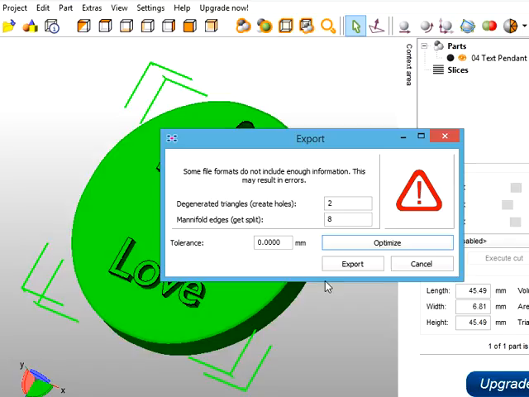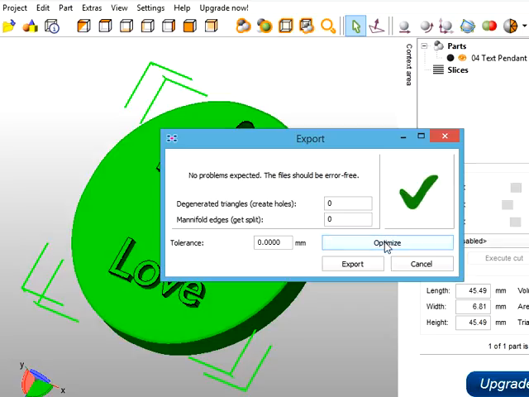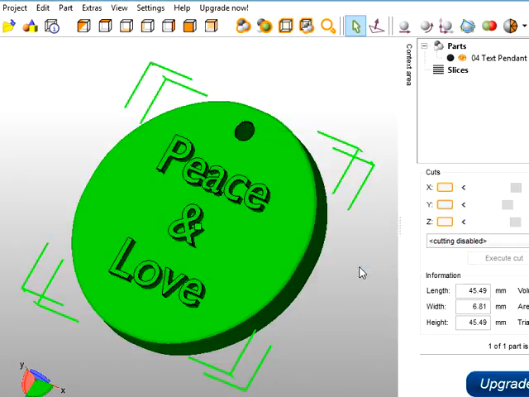Now, we've come across some more problems. This does happen occasionally. Everything looks like it's going to work, but it doesn't. What we need to do here, if we get a second warning red triangle, is to click Optimize, because there are some degenerated triangles and manifold edges. It doesn't always work 100% of the time, but we've got a tick. Netfabb's just done some further stitching up and fixing of this object. There were some manifold edges, so what we can do is now export that, and that is now completely fixed and printable.